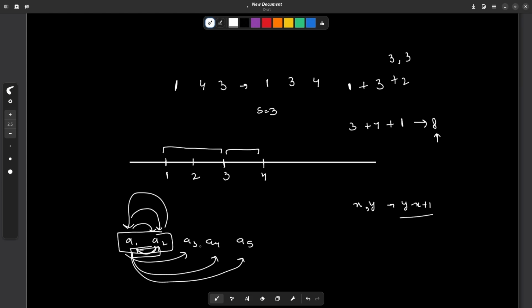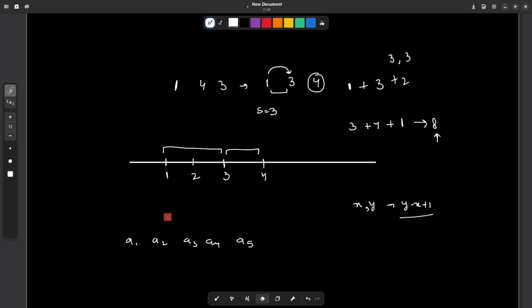Now what about the values after it? Right, so you will see that when I moved from 1 to 3, right, then the distance of my current point with this last point got decremented by this difference. So this difference, right? So let me just show you with an example. So let's say when I made a point from A1 to A5, then the answer was that it was contributing A5 minus A1 plus 1. Now if I move this point to A2, now my answer till A5 will be A5 minus A2 plus 1.